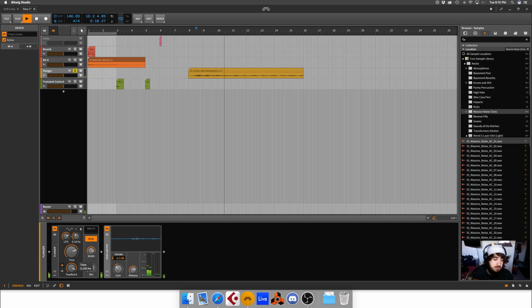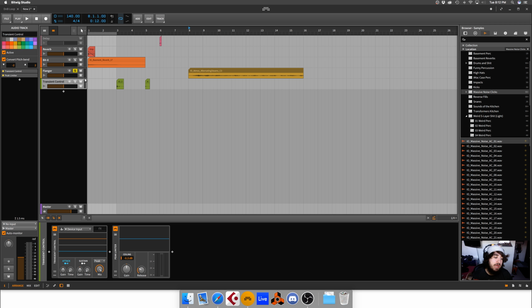Mix it in. You even have a sample and hold. Quite a few little options built in. You have a restart trigger. And then the transient control.